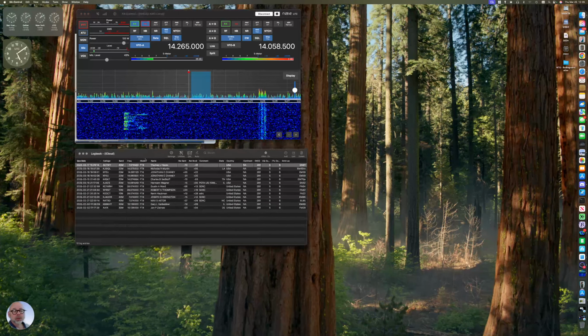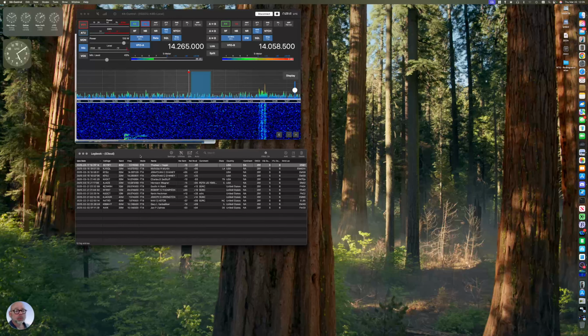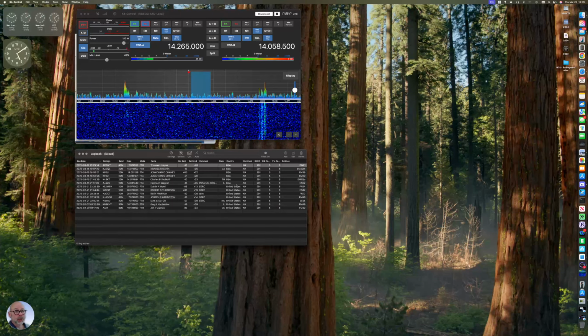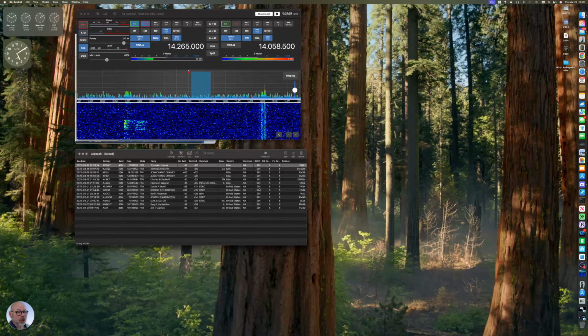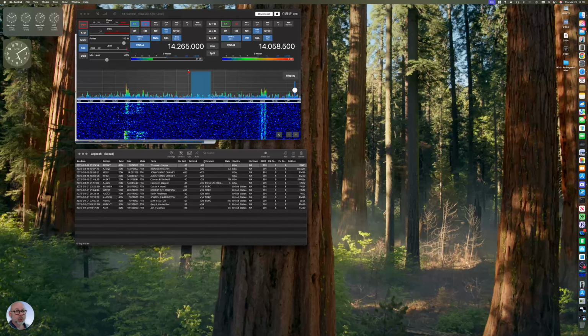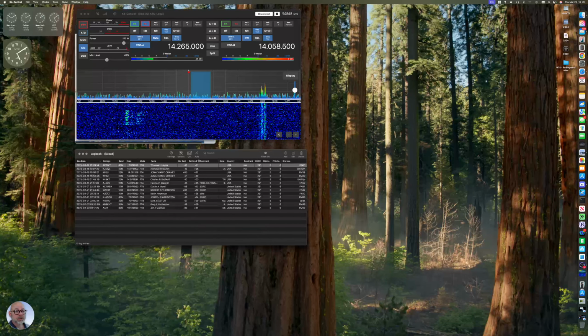So down here under logbook, once you get that open up, first, the logbook's pretty powerful. This is actually pretty good. You can set some filters here. You can drag and drop these different columns to change the order to however you like, as well as change the widths as you see fit as well. But let's get our certificate loaded here from LOTW.